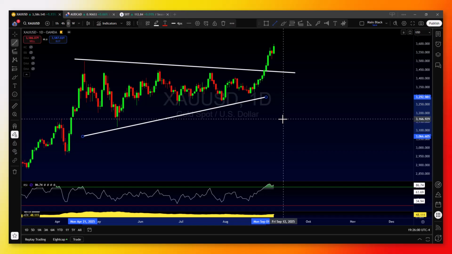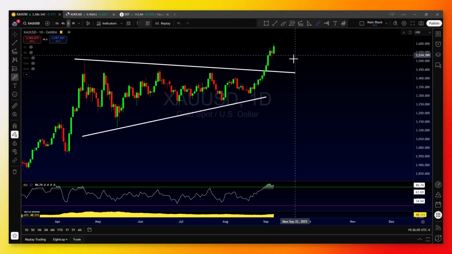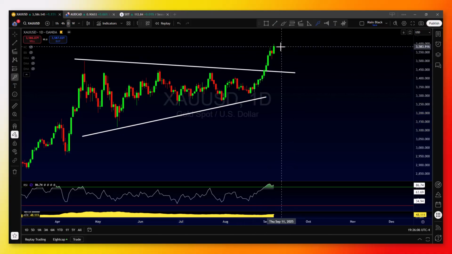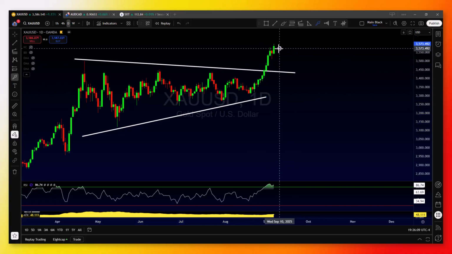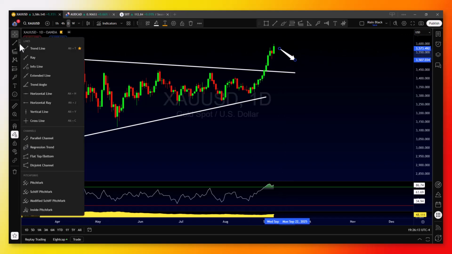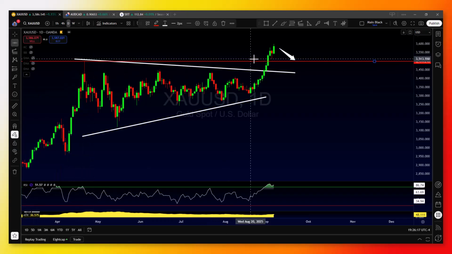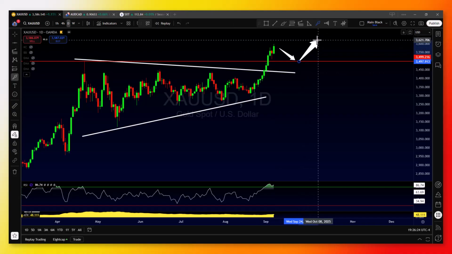Here on the daily chart, you can see that price action again broke out of this wedge pattern. What I would be looking for is for the bullish movement to become a little bit exhausted, for us to get some relief, a pullback, right? Starting with the highs of our wedge pattern here, which almost coincide with the tail of this red candle right there. Look for a little bit of relief and then catch the next extension up.